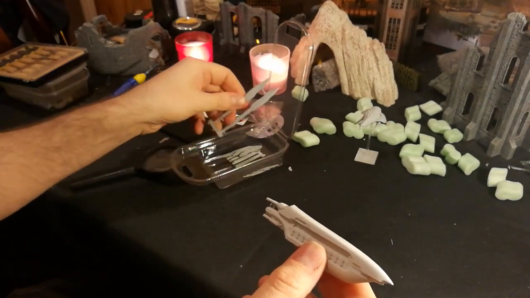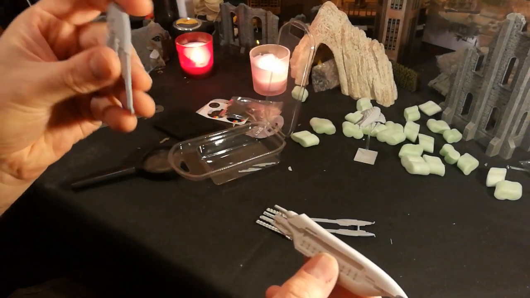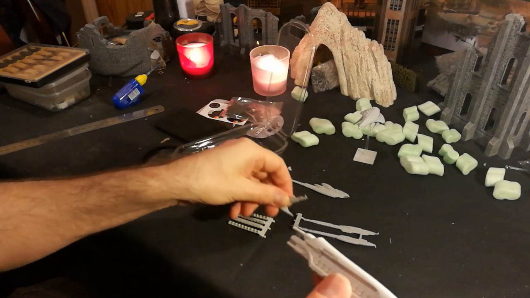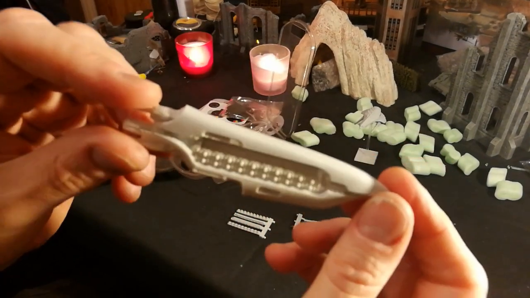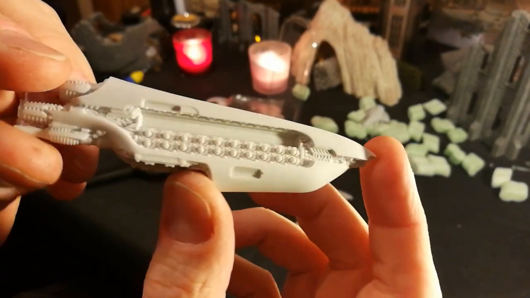It gives you the option of both of the battlecruisers that you can choose in your army, I believe. There we see the gun decks. There we are. Parts for wings.